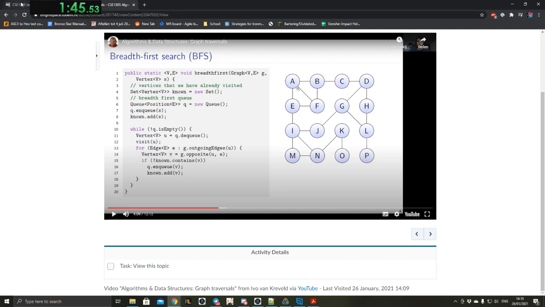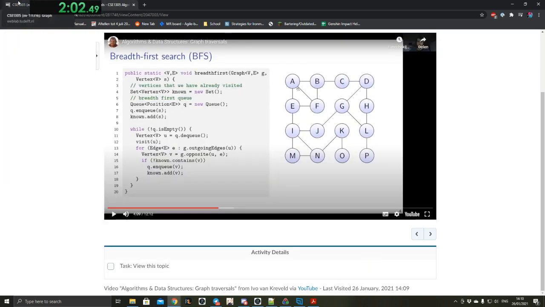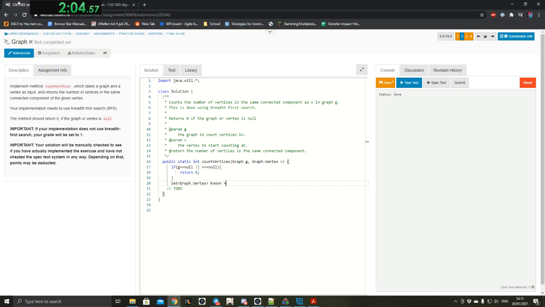So we create a set and a queue. So we have a set of graph.vertex, namely this is known, I think. New set.